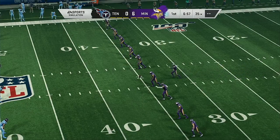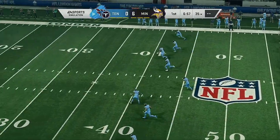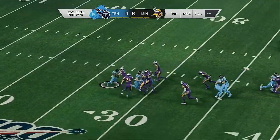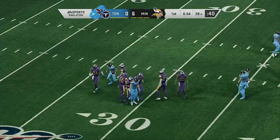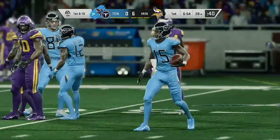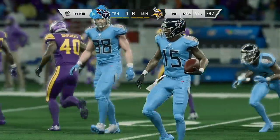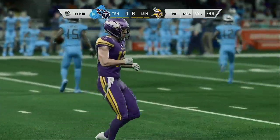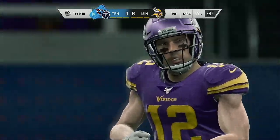Now, after the field goal, Bailey will kick it away. This will be fielded at the 8. And he's up across the 25 and down at the 28-yard line. And here comes Tennessee as they get set to take the field. And it's been a miserable start for them offensively. Obviously, two drives, two interceptions.